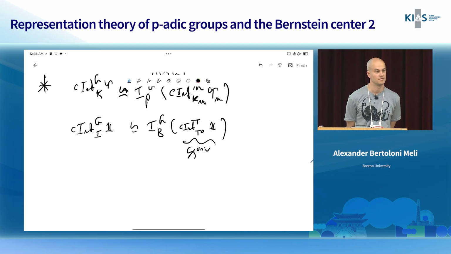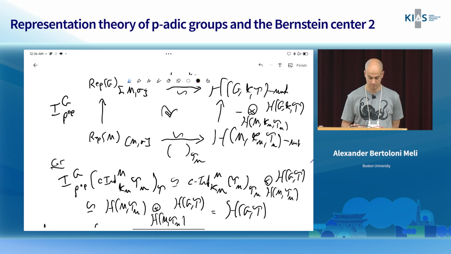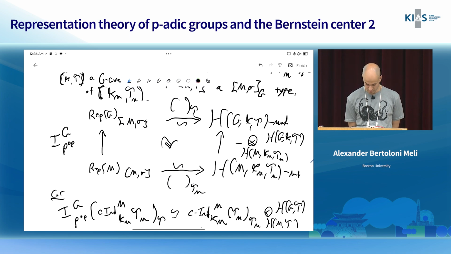In the earlier diagram, you could change the parabolic, but I think that also changes the map between these two Hecke algebras, right? Can you explain how this map is induced? Maybe we can talk. You can imagine there's different left versus right module structures here that one has to choose. Somehow those symmetries match with this choice.